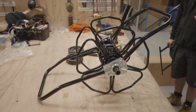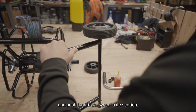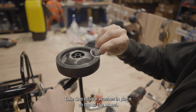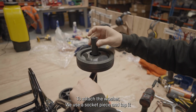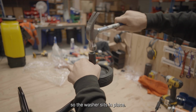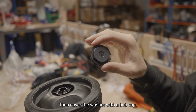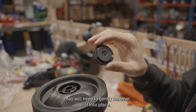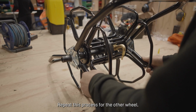Now to assemble the wheels on the wheel axle, take one of your wheels and push it onto the wheel axle section. Take one of your washers and place it on top of the wheel. To attach the washer, we use a socket piece, then tap it so the washer sits in place. Then cover the washer with a hubcap. You will need to gently hammer it into place. Repeat this process for the other wheel.